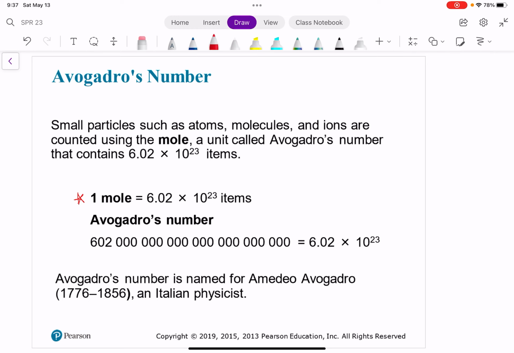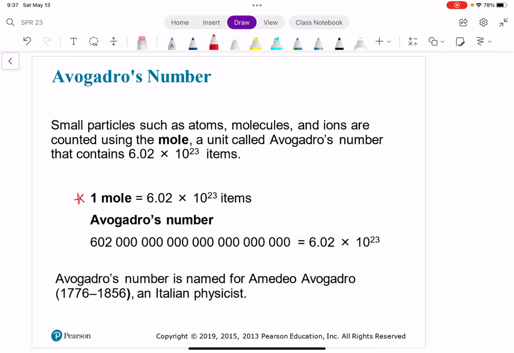So say you're in lab and you measure out 5 grams of NaCl in a weigh boat, right? And you're using your analytical balance and you've got 5 grams of that substance, and you wanted to know, hey, in this 5 grams of NaCl, my table salt, how much of that is sodium ions? How much of my sodium chloride sample that I have is just sodium ions? Well, there's actually a way that you can determine that.